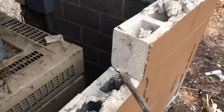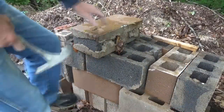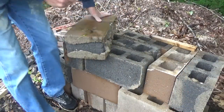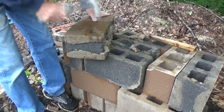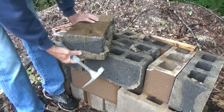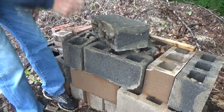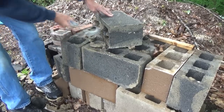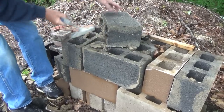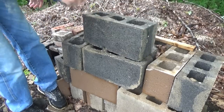Like I said, forgot my camera. Loosen all these blocks up. Well, I got most of the brick off, and this cement came off pretty easy. Cement is not a glue, it's a binder. So I'm gonna get to reuse all these blocks again. That's it, I could reuse these blocks again.